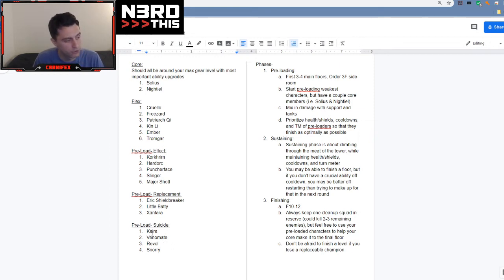So the final crew is the preload Suicide. We're actually going to see in my B-roll here that you're not necessarily going to have them die, but it's a lot less likely that once they've done what they need to do, they're going to have a lot of shields left, that they may even have their cooldown set up, that you'll have their turn meter set up in the way to really optimize them coming in and doing a ton of damage really quick. So that's why you essentially have the combos we all know and love of Kyra and Venomate, and then Revel and Snorri, with Kyra and Venomate being the far superior combo there.